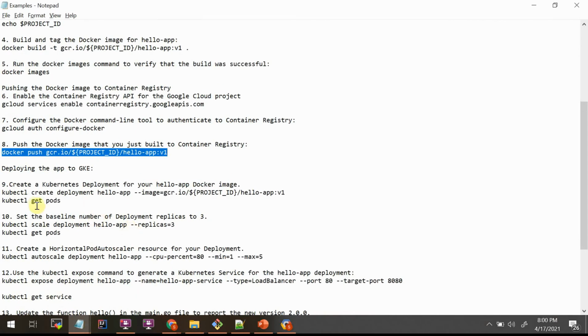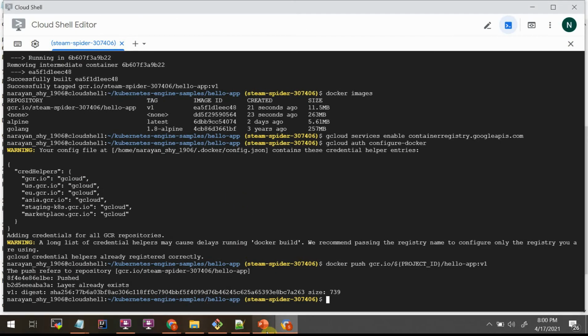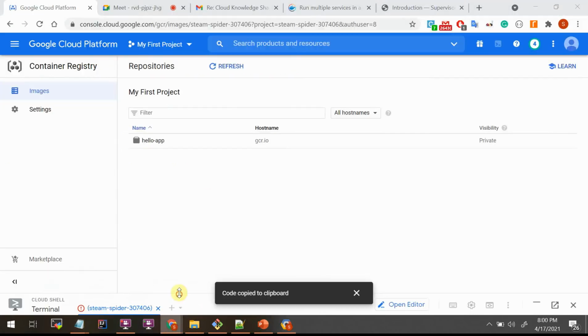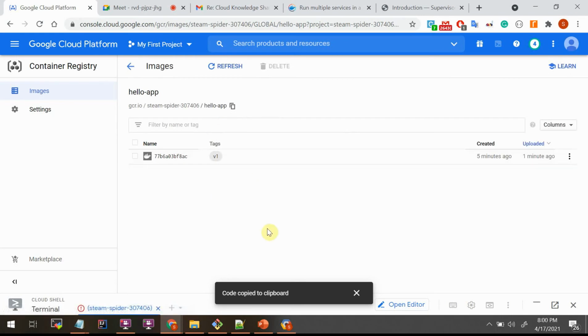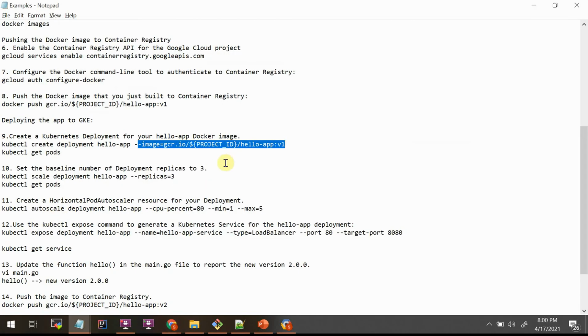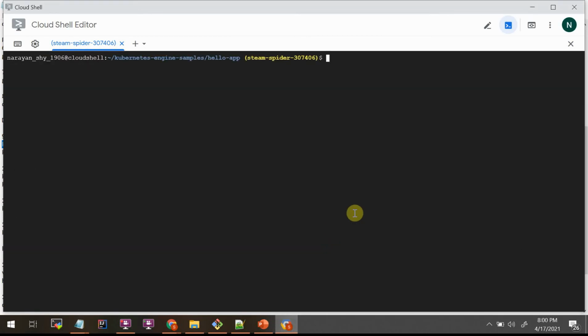Now, of course, you can use kubectl. The kubectl starts from here. From what we learned earlier, we just need to create a deployment, and the image that you want to use is the image that you already uploaded to this container registry. Yeah, this image is what you want to use, right? So I'm now creating it. This is Kubernetes specific. Okay, so this is Kubernetes.